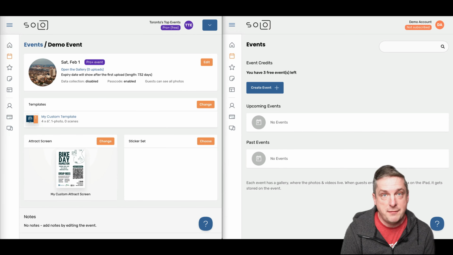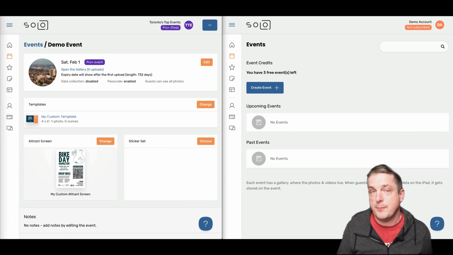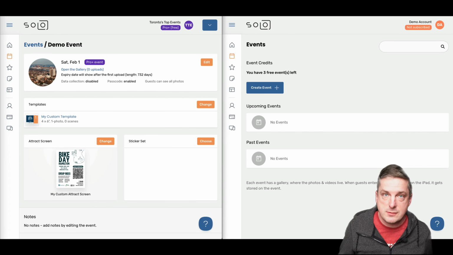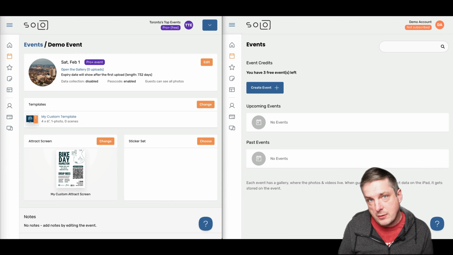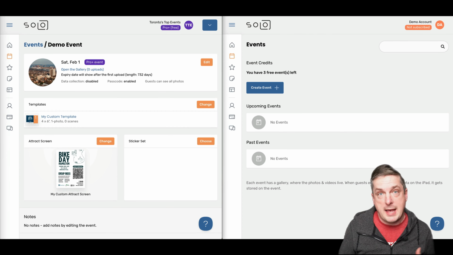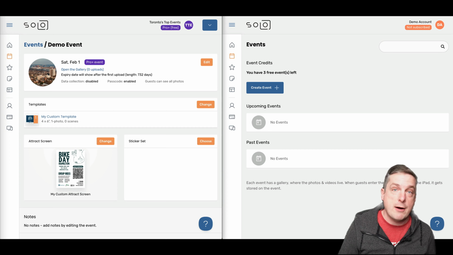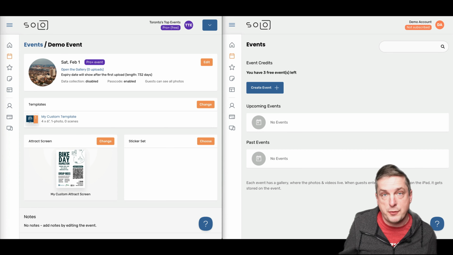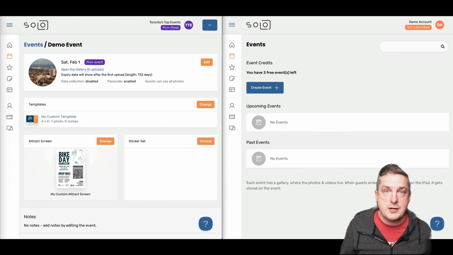I'm going to show you a feature that we built for people who are doing white labeling. In this scenario, I've got two browsers, one on the left and one on the right, and I want you to pretend that these are from two different companies in totally different states, thousands of miles away. The company on the left got called from the customer and said, hey, I want a photo booth. And that company decided to hire a different company to white label that event for them, which is a super common thing that happens in our industry.